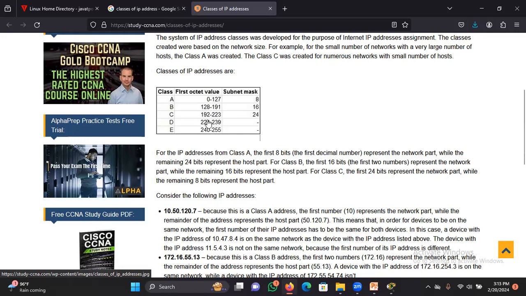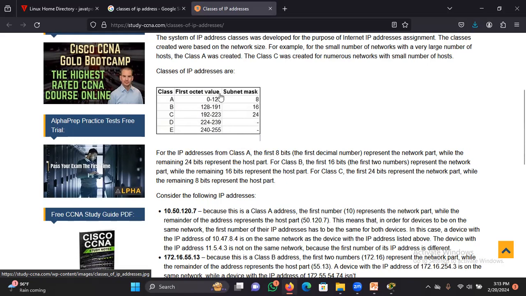You can also choose IP addresses from 192 to 223. And then we have the D, 224 to 239. And then we have E, 240 to 255.